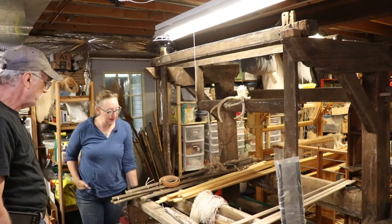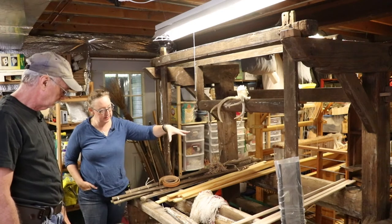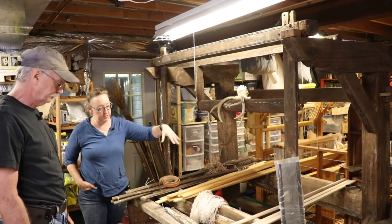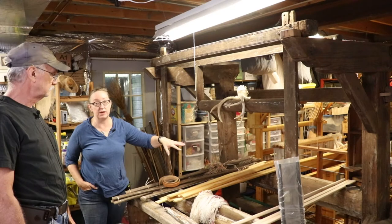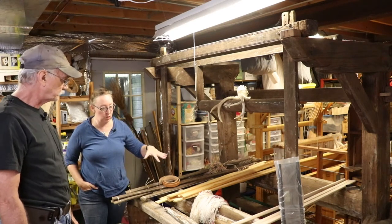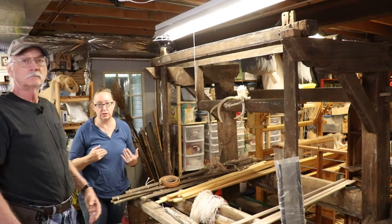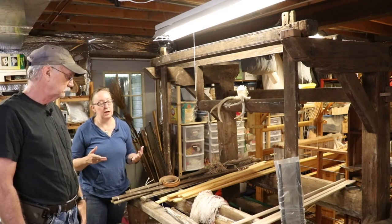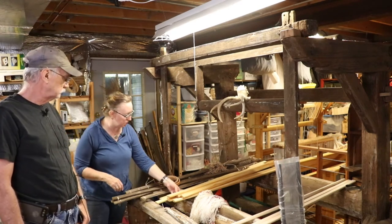Mara? Yep. So you will notice first off, there was a lot of white residue all over the loom still. This is from where we put the Timbor on last winter to get rid of the powder post beetles. I've been monitoring it since then, nearly a year, and I've seen no further evidence of beetles. So I'm going to come down today after we're done shooting this and wash off all the white stuff and then give it, once it's dry, a good oiling down, mineral oil, boiled linseed oil mix. And that'll just feed and preserve the wood.